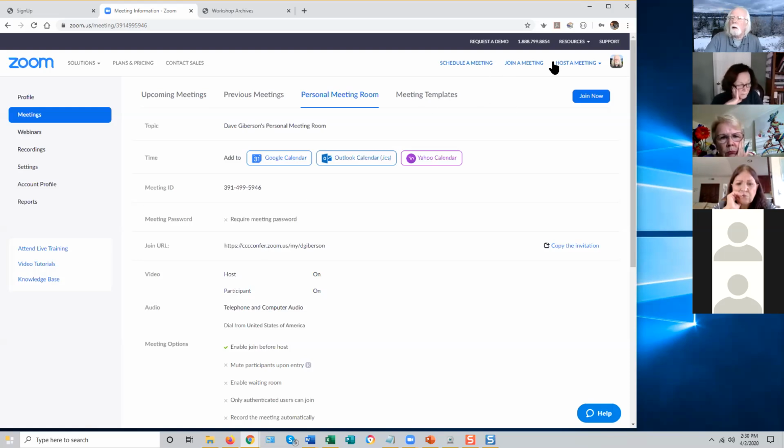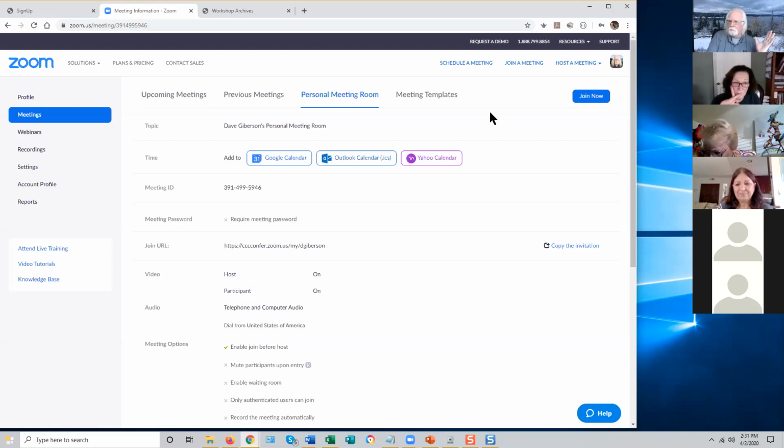You can start a meeting by going to the Zoom website and clicking this host a meeting button up here. But if you do that, that's called an instant meeting in Zoom parlance. Unless you tell Zoom otherwise, it will generate a meeting ID randomly for that meeting, and you won't know what that will be in advance.